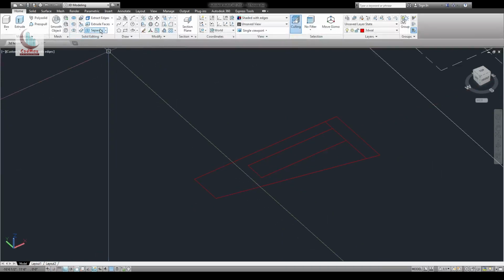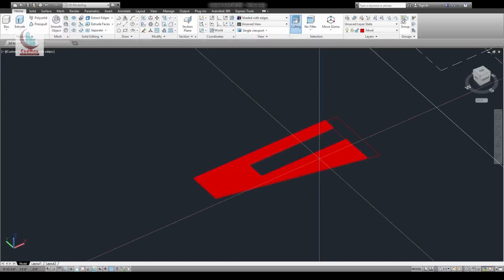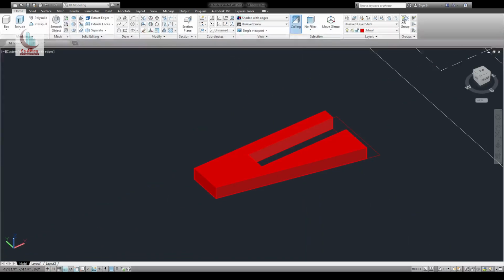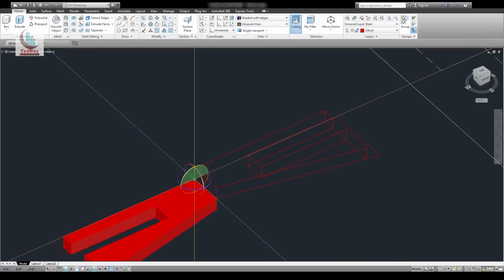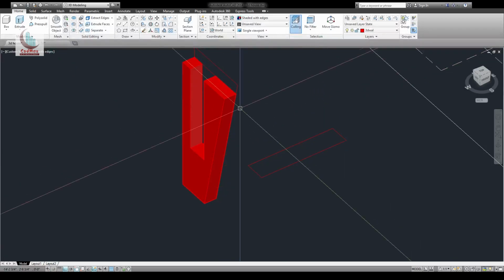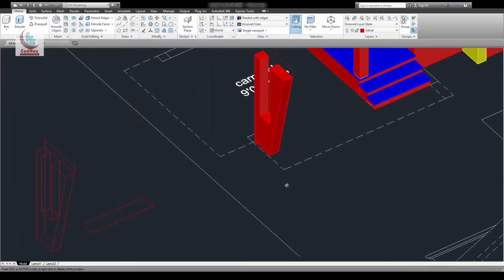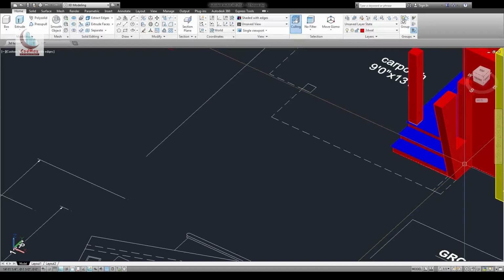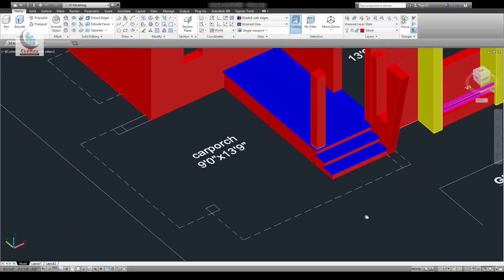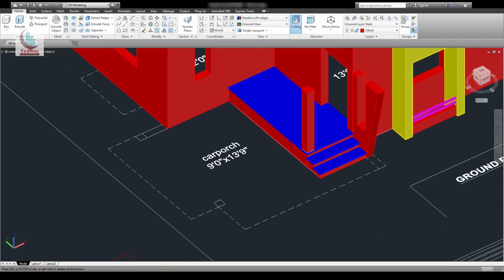Okay, done. Now you can extrude this, you can use press pull here, this one by 9 inch, and rotate all this, 3D rotate. Base point, this is the axis, and rotate it like this. Move this and place it here. Okay, cool.